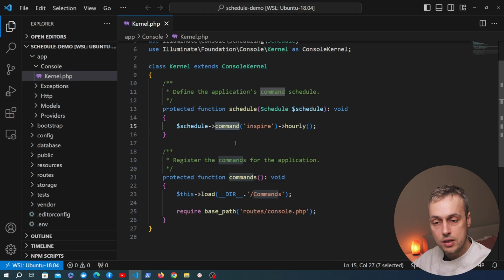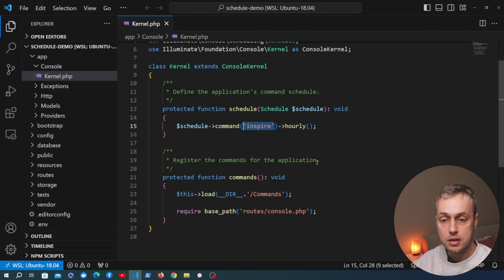You can do that with the schedule command method. And the command method takes the name of the artisan command you want to run, and then after you define that, we define the schedule, and the schedule for this one is hourly. Now to demonstrate how this works in this video, we're going to change hourly to every minute, and that is the interval in which this artisan command is going to be run by the Laravel scheduler. And we could define many more lines of code here by using the Laravel scheduler, but how do we actually run these commands? How do we run these tasks?